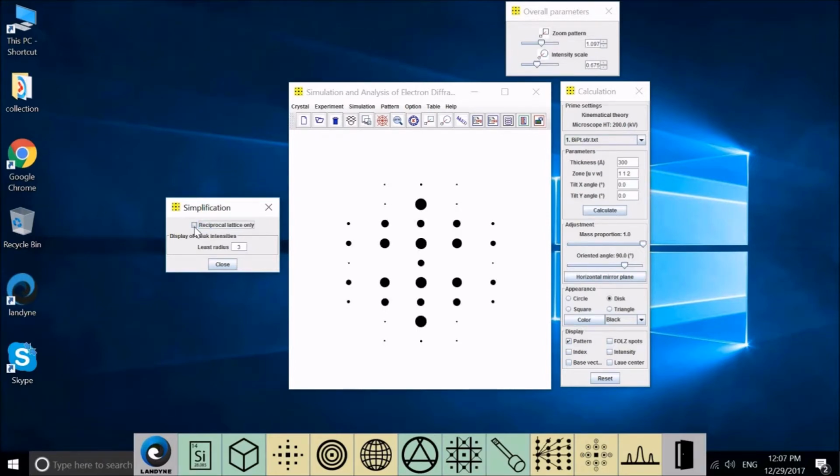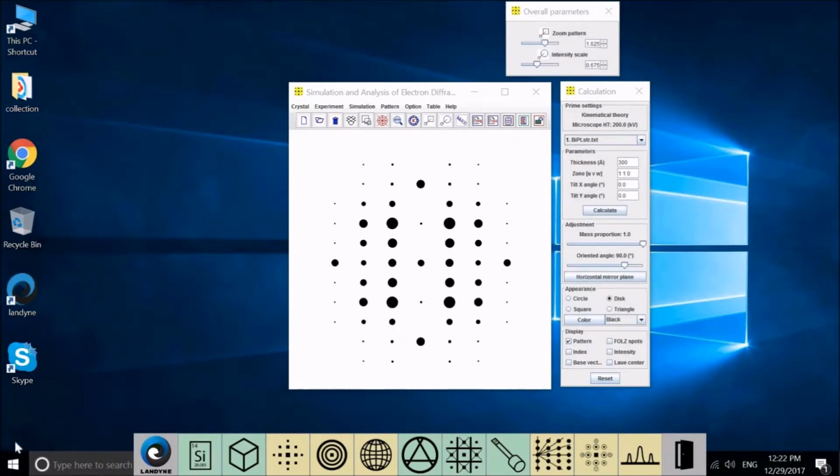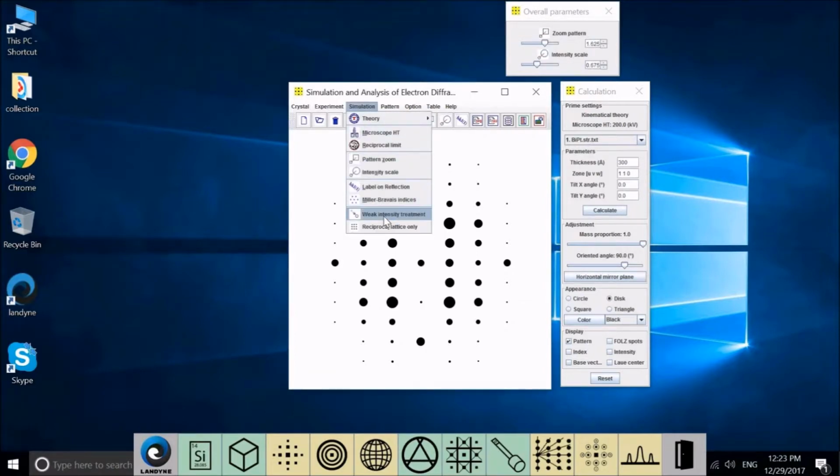Sometimes some of the diffraction spots are so weak that we want to enhance them a little bit to reveal that the diffraction spot is there. So this gives you, in the simulation, the weak intensity treatment, and sometimes you want to show the reciprocal lattice only. Click here. Come here.